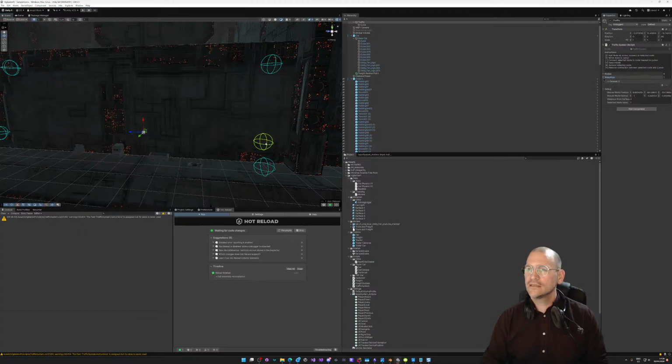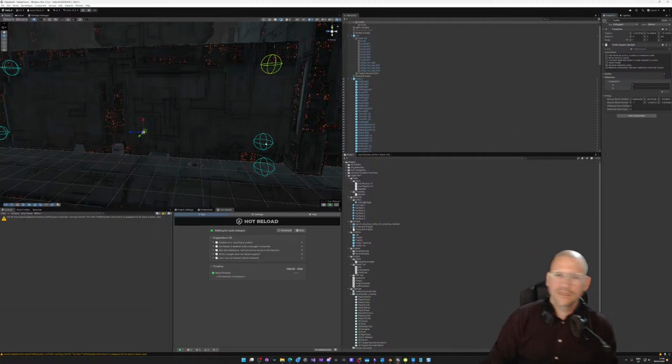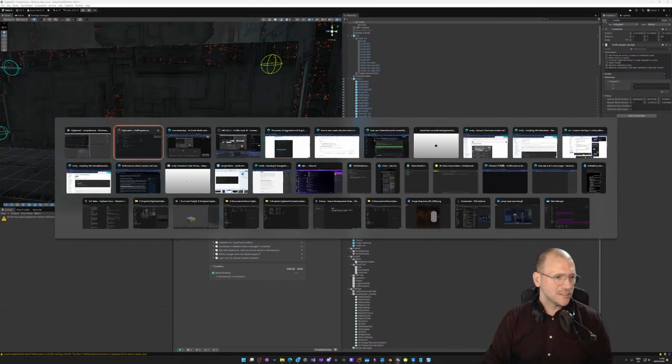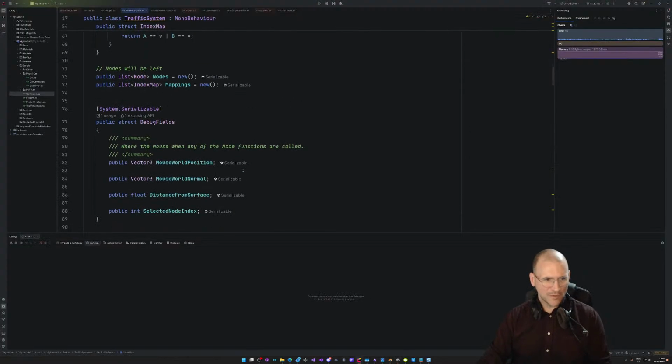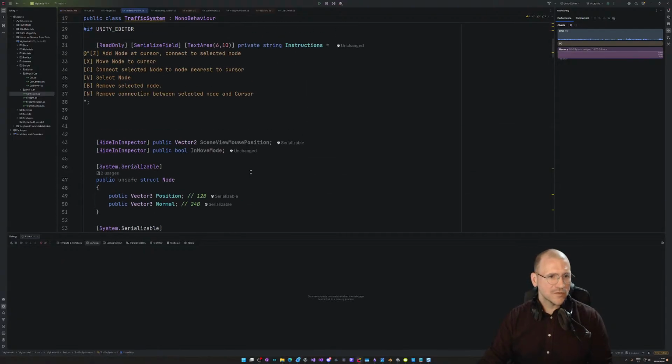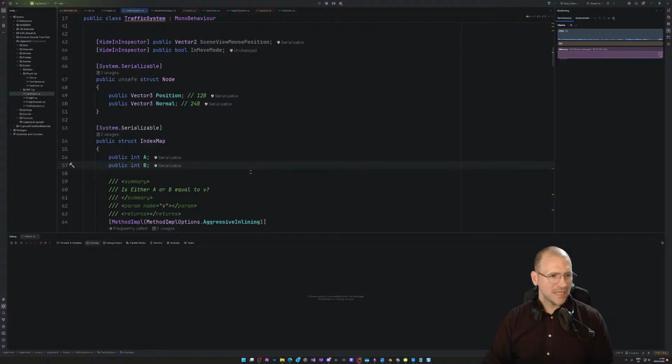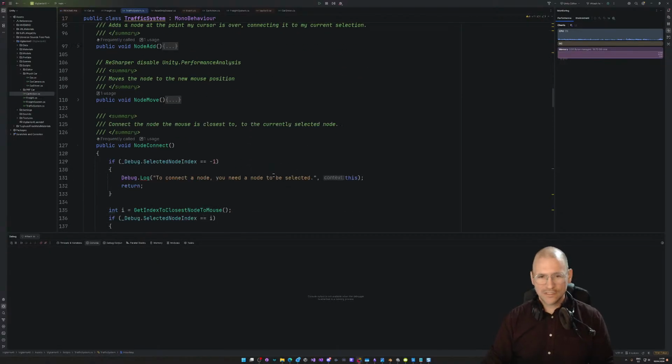Oh, mappings gained a value. 0 and 1. Is that correct? So selected node index is 1. Let's see if the other one is 0. That one is V. 0. So 1 and 0 have a connection now. Perfect. So that tool worked. Now we need to do a slight improvement on it to make it a little bit more safe to use. So the first one is I needed to draw the line. I need to be able to see what it's doing.